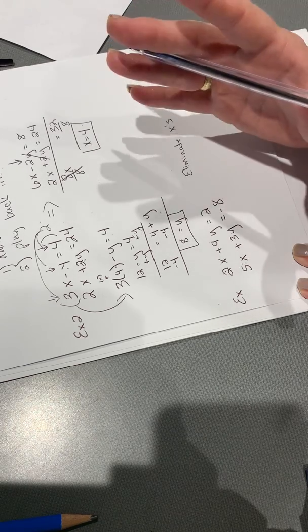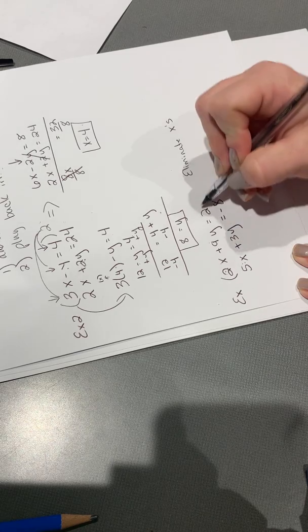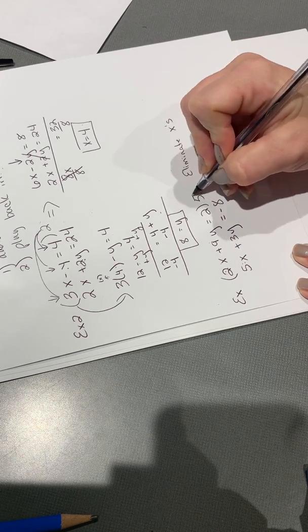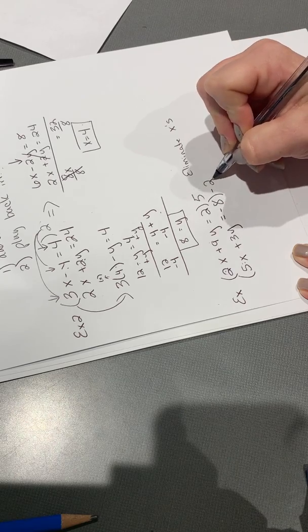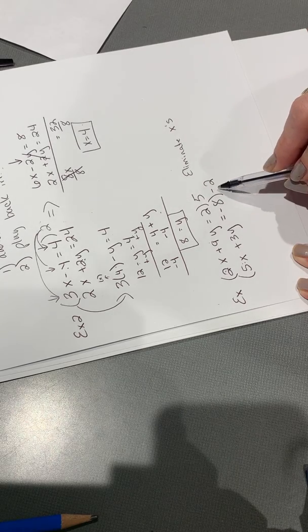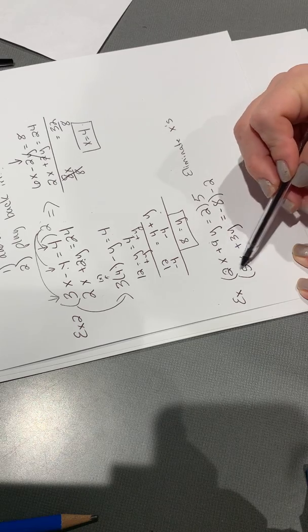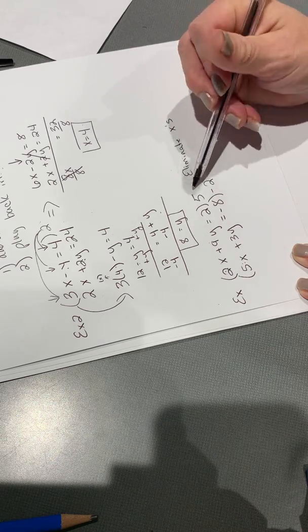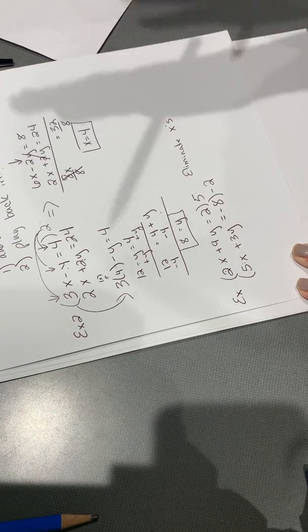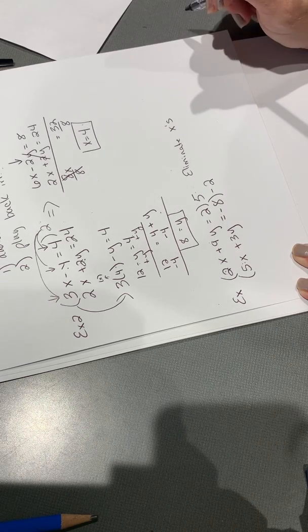So we're actually going to multiply it by each other. I'm going to multiply this whole equation by 5, and I'm going to multiply this whole equation by -2. Why do you think I had to do a -2 here? Didn't we say these had to be opposites? One has to be positive, one has to be negative. Could I have done a -5 and a +2? Absolutely, that would have worked as well.